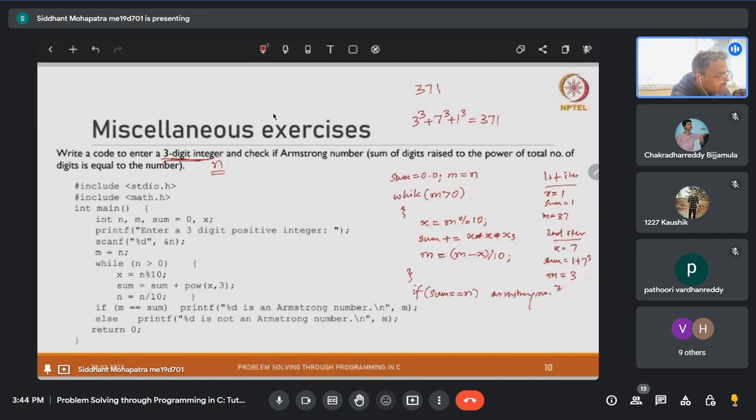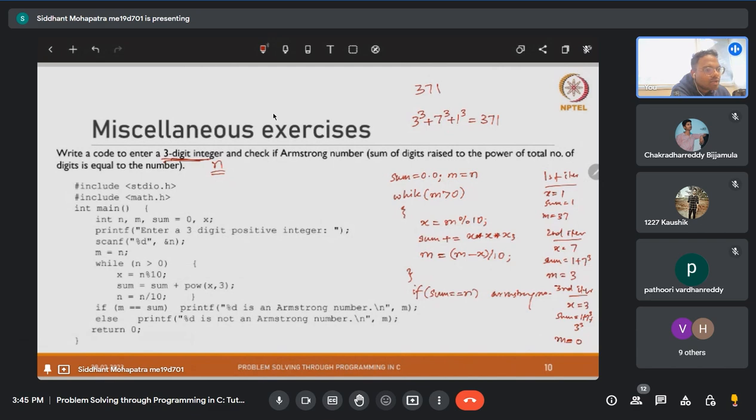We go to the third iteration, and in the third iteration we get 3 % 10, which is the remainder itself, which is 3. We have sum equal to 1 plus 7 cube plus 3 cube, and m becomes 3 minus 3 divided by 10, which is 0. So m is no more greater than 0.